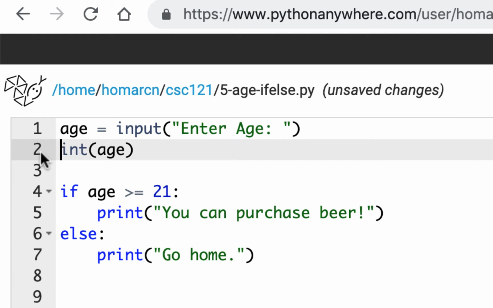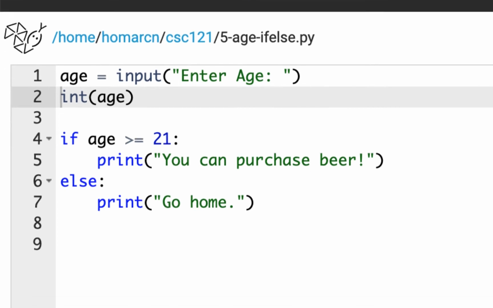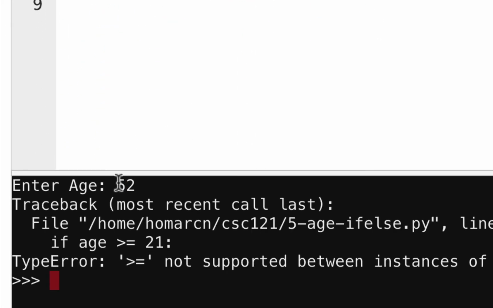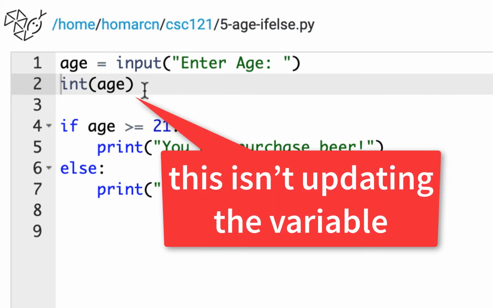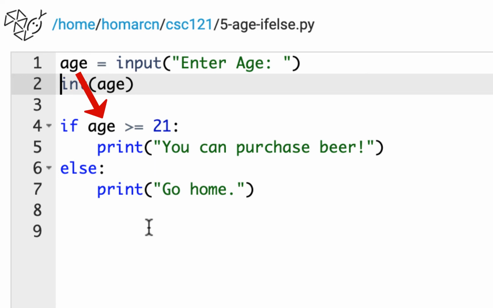You have to reassign it, because this is assigning it to that, and then this just means you're doing an operation to age, but it's not really going to carry it along. Matter of fact, just to prove it to you, let me try that, because I could be wrong. Let me run this, and I'll enter age 52, and I still get the error. This doesn't do anything yet. It looks like it's running an operation on age, but it's not sending the value along. It's still using the way it's assigned. That's why you have to reassign it. You have to say, by the way, age is now an int.